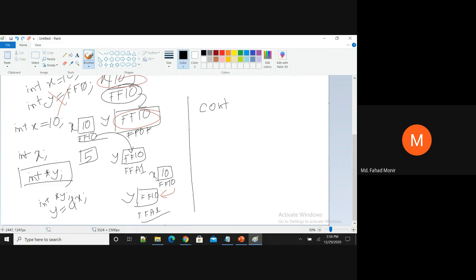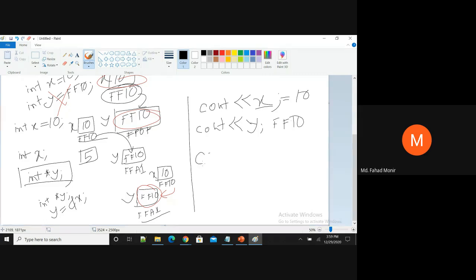Now say cout x, this will print what? এটা আমাকে কি 10 প্রিন্ট আউট করবে? The value of x, which is 10, right? When we print out cout y, মানে কি প্রিন্ট আউট করতেছি? y এর পেটের ভিতর যেটা আছে সেটাই তো প্রিন্ট আউট করতেছে, তাই না? ff10. So if we have the normal y, y এর পেটের ভিতর আমার কি আছে? ff10, right? Good. So what will be printed out? ff10 will be printed out, right?